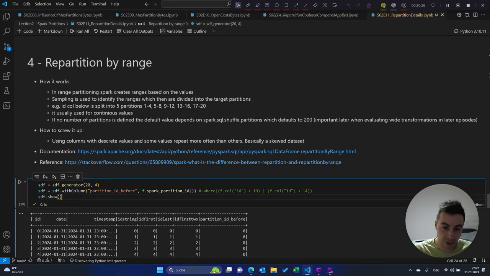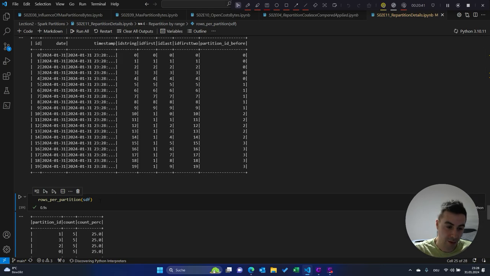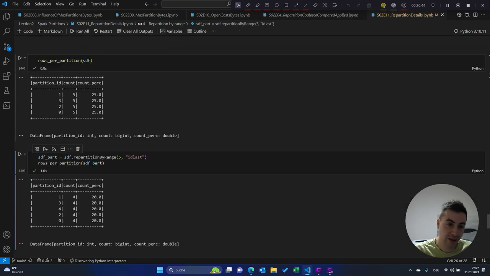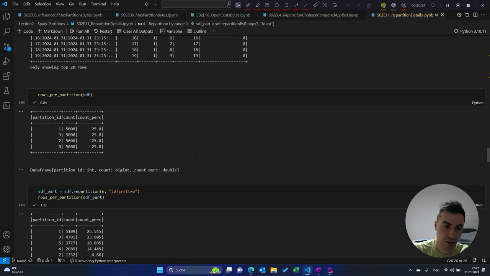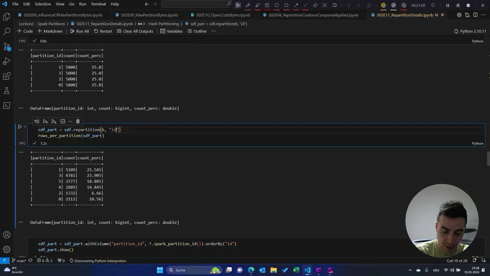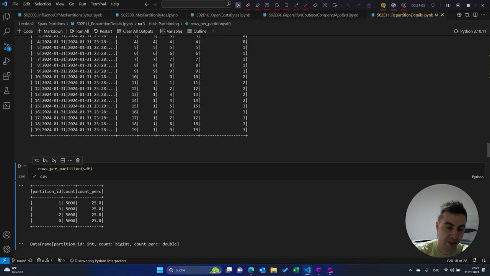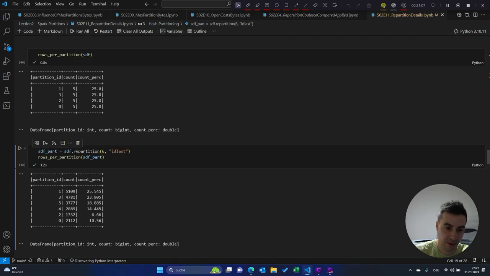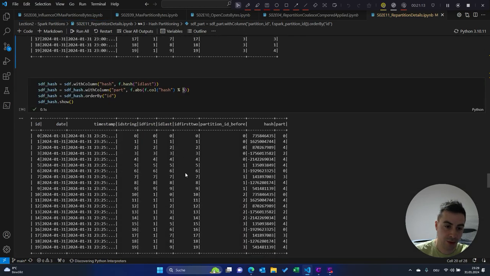And let's have a look at the same data set as before. Here we can see again we have 25% repartitioned data. You remember that before, let me scroll up shortly, we repartitioned based on that, and we saw that we have some skew.